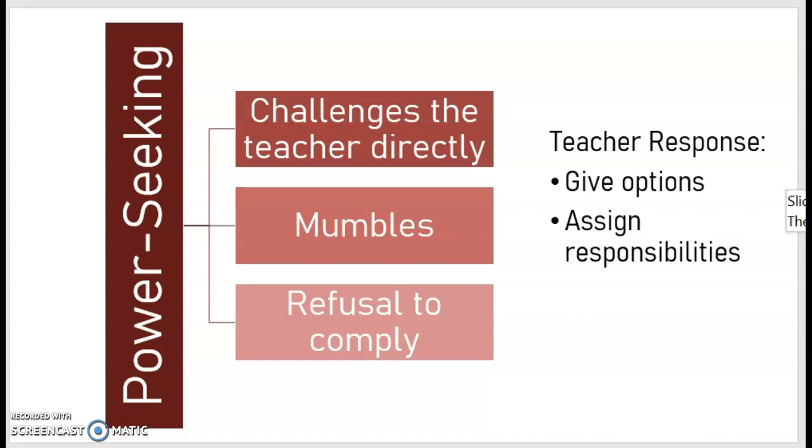It's also important to assign responsibilities. This is where classroom managers is really helpful, because it gives that student, again, that sense of control, that sense of power over something when they might feel disempowered outside of school, or maybe in PE, or when they feel overwhelmed. So this gives them that opportunity to feel in control and safe in that way.